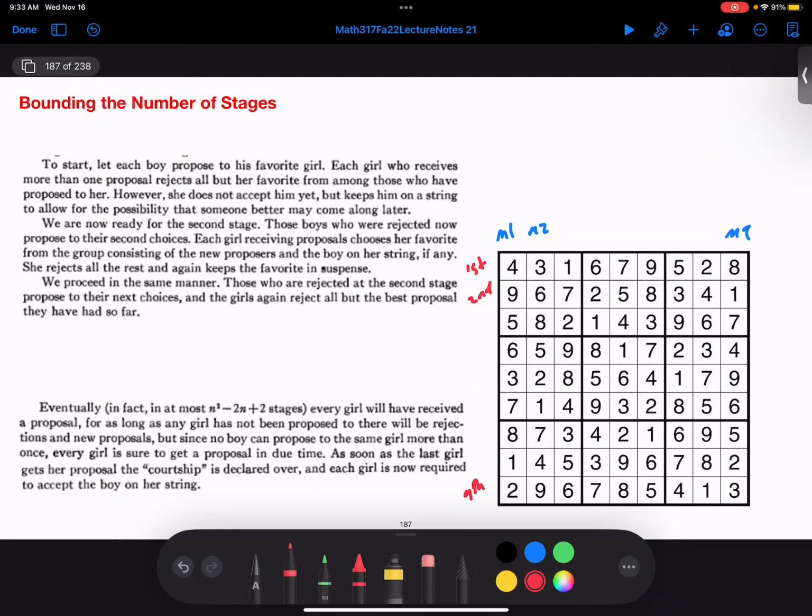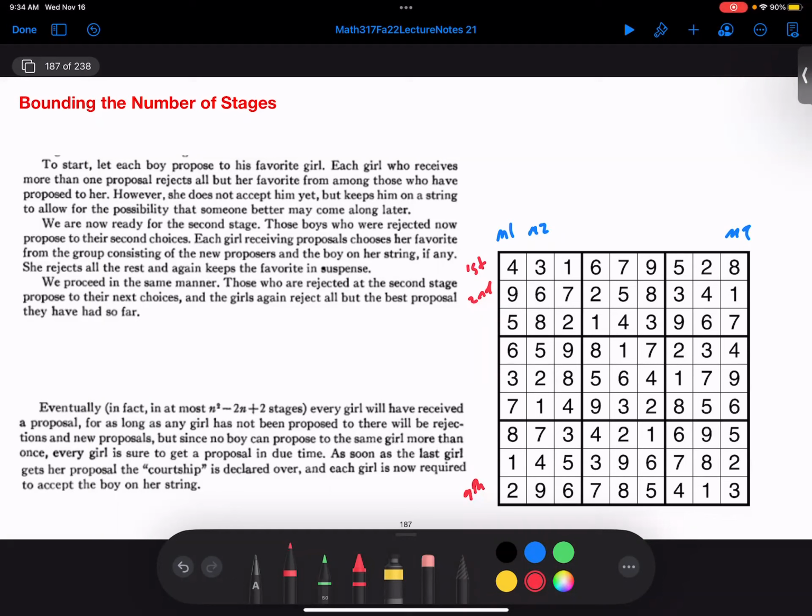But I'm saying, if I give you an n by n grid, can you give me something that you can prove as an upper bound for the number of stages? They say it's n squared minus 2n plus 2. So yes, if you put in 9, that's what you get. But we have to prove that, or prove something similar. I can prove something similar, not quite as good, but very easily. Can someone give me an upper bound for how many stages? N stages? Well, that's much less than n squared minus 2n plus 2. So you're on the right track.